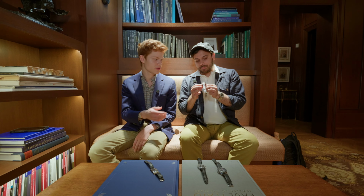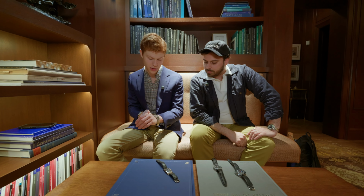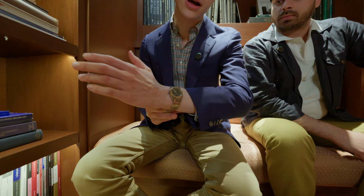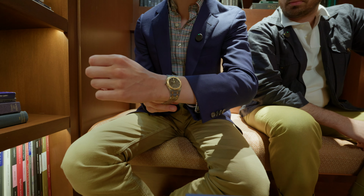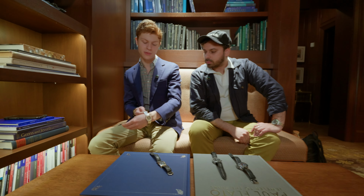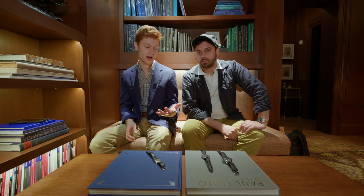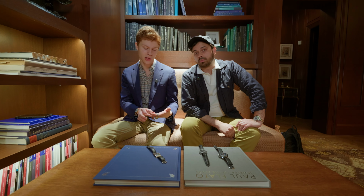And as you can see, if I show you on my wrist, for example, this watch is going to wind up wearing proportionally incredibly well. I have a relatively average-sized male wrist, so that should give you a pretty good depiction of what you might expect. So yeah, I think these are massively underrated. Automatic movement. You get a lot of what you're getting on a modern piece, at a fraction of the cost.